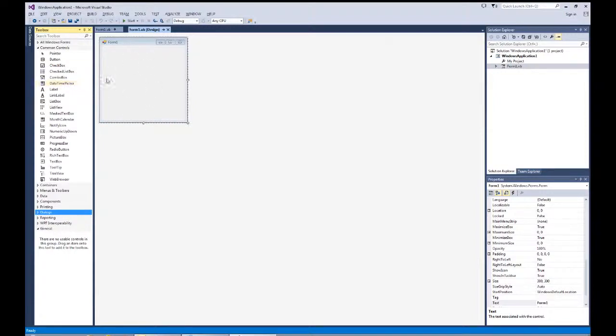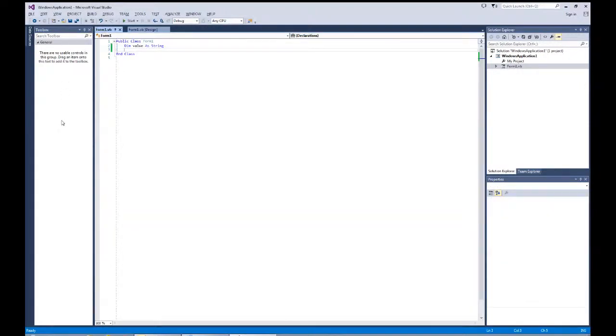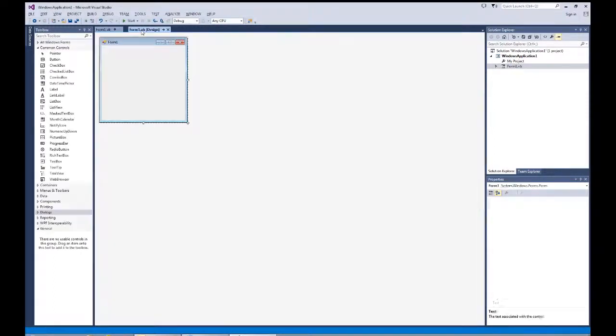Now, here's another thing to remember. The toolbox may not show your tools if you're not in the Windows Designer. Right now I'm in the Windows Designer, but let me go back over to the code and the toolbox will change and you won't see the tools. So remember, if you do not see the tools, you may not be in the designer. This is also true of some of the other windows we'll be working with, like the data set designer area. You have to have the particular part of that showing for your tools to show up. So you've got to be in the designer for your toolbox to show the tools.